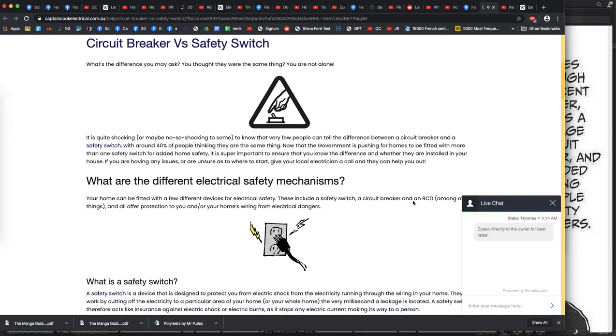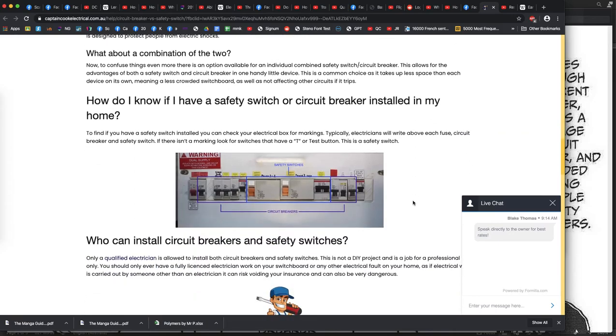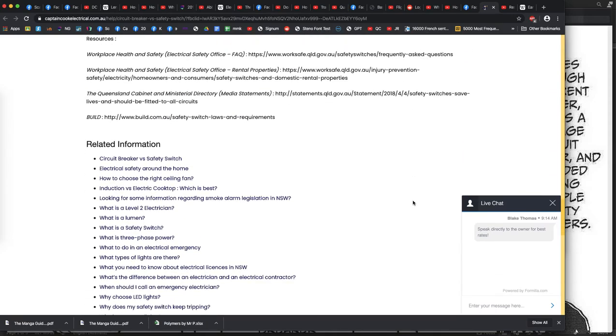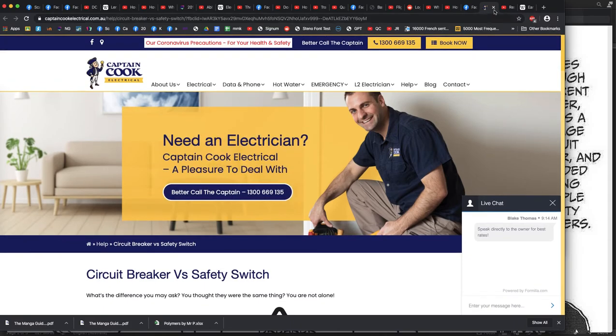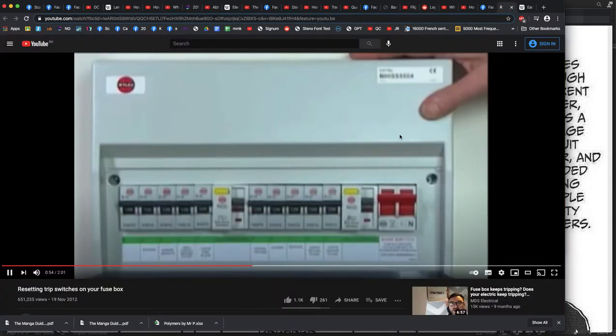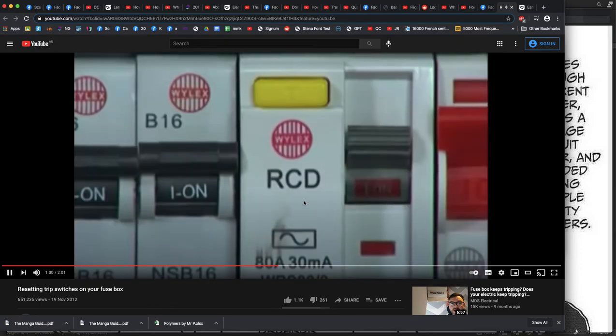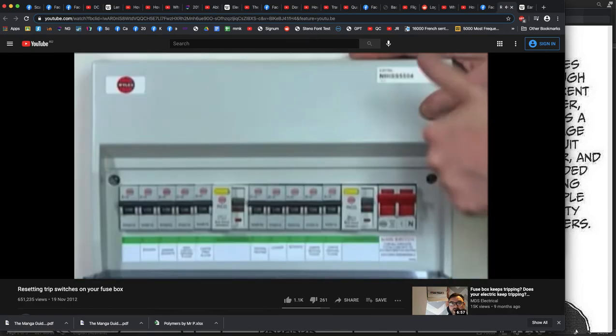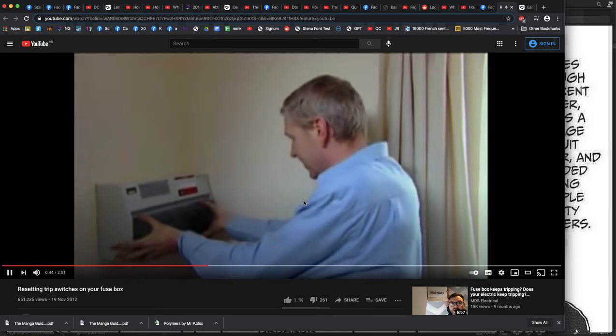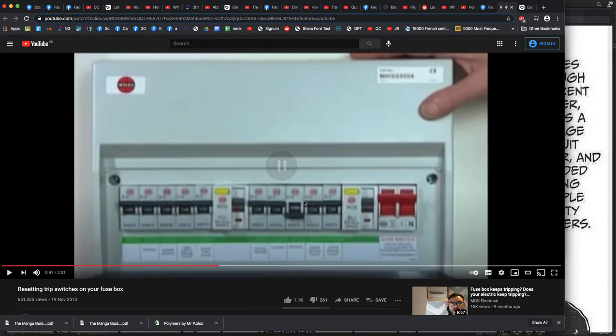What's the difference between a circuit breaker and a safety switch? This uses a lot of the same resources, and I think it's a good written explanation of what's the difference. And here, this is the modern circuit board, and it shows you how to reset them if they trip. So if you get there and you find that there's no power, and you see one of the switches in the wrong position, if you flip that switch, now if that switch goes straight back down, as soon as you lift it up, well, that means that you need to unplug the devices that are on that fuse or on that circuit breaker.